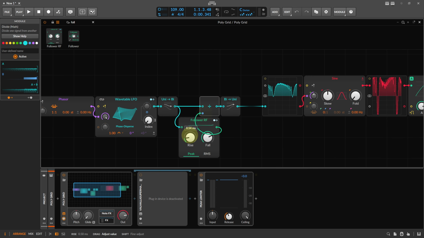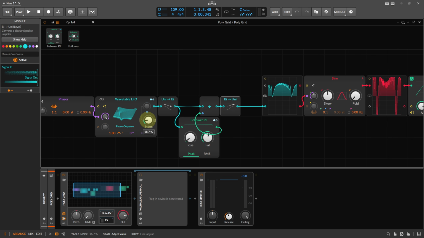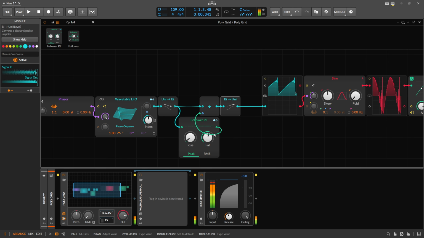Something like this. And then it gives us maybe a much better signal range. Yeah, something like this. 50% should be the original sine partial. Kind of.